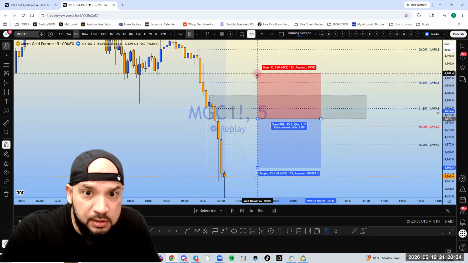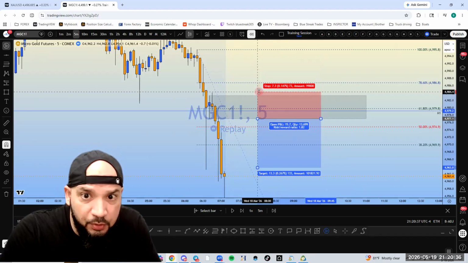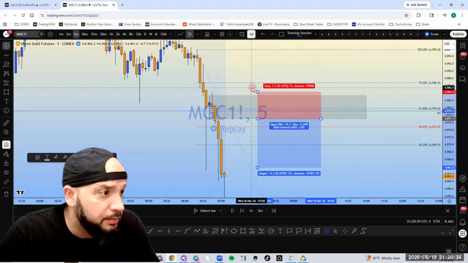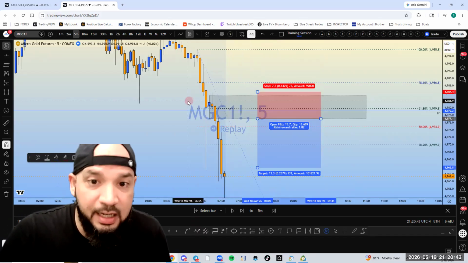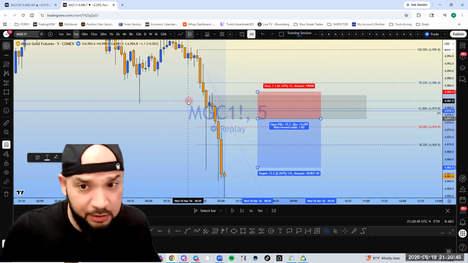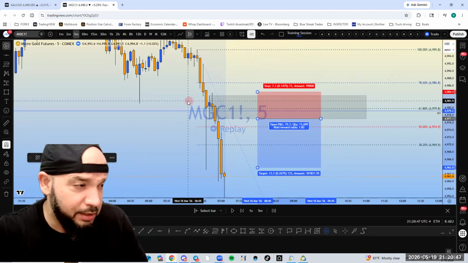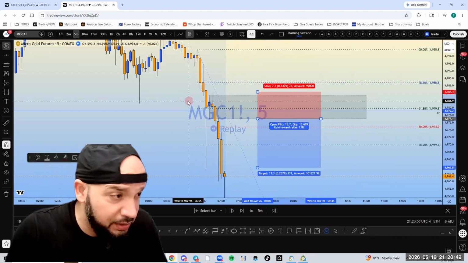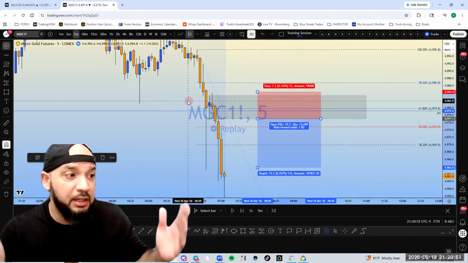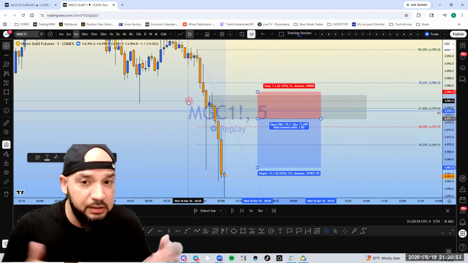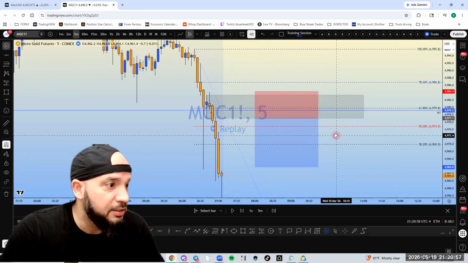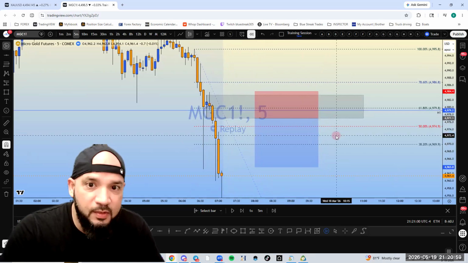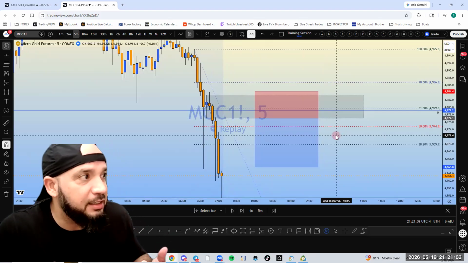Since there's a wick right here above the order block, I'm going to use that wick. You know why? Because I like being safe. I've got enough pressure going into the market, putting my money down. I need some lines of defense. That's how I look at it, as lines of defense. And if it cracks that, it's probably going to go up anyways.